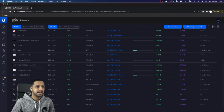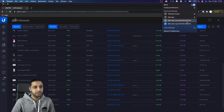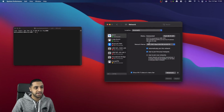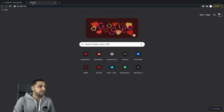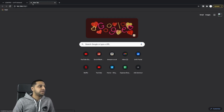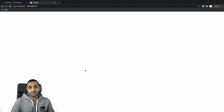So let's go ahead and connect to the first one first. You can see there is one here. I know by this MAC address this is the one that's going to connect to the existing part of my network. So we go ahead and connect to that, and if we have a look on here, it's going to try and connect to it, and it gives it an IP address of 192.168.172.168. So we actually connect to the gateway of that, so we go 192.168.172.1, and that's HTTPS. Then you want to connect to it, click advanced, proceed, and now we're connected to our first one.